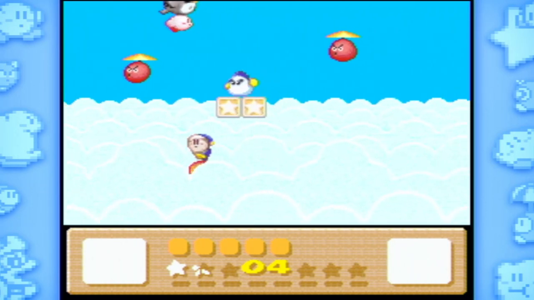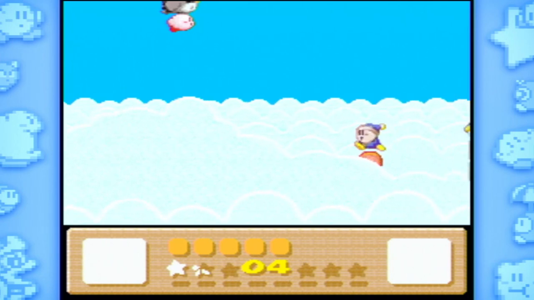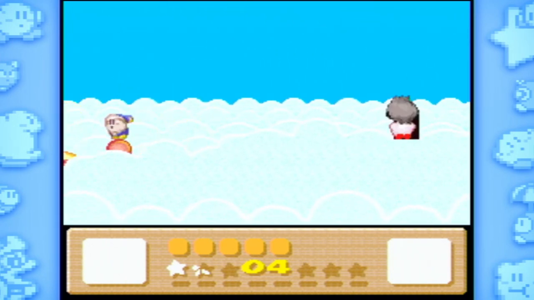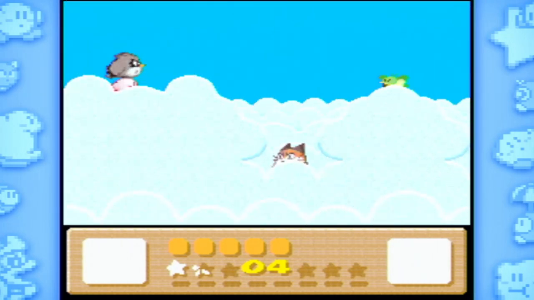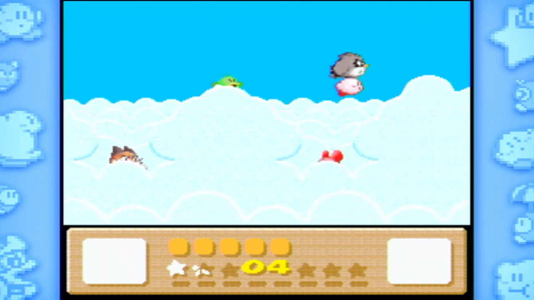This one is right before the end, and you need the needle ability for this one. I don't think it matters about the animal. I don't think the animal buddy matters, but in fact, I'll just use Ku because it's faster to just fly.